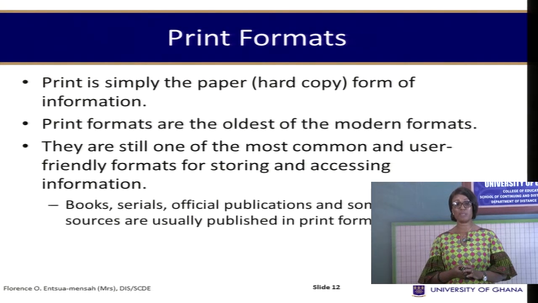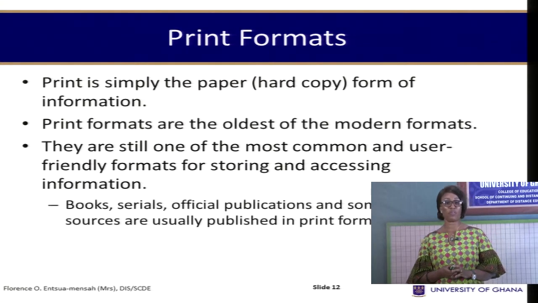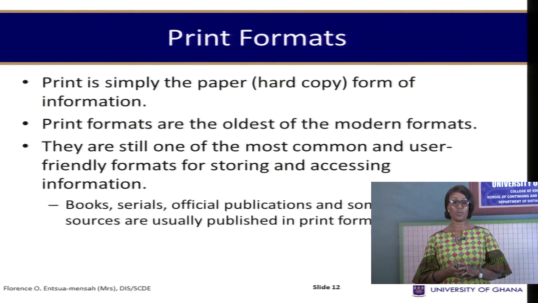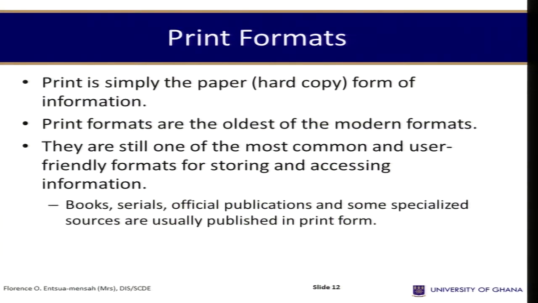When we talk about print format, it is simply a hard copy form of information, what we all know and are familiar with. Print formats are the oldest of the modern formats, but they are still one of the most common and user-friendly formats for storing and accessing information. They include the physical book. We have the serials, the physical ones, or the hard copy ones. We have the official publications, and some specialized sources are usually published in print form. I talk about books as physical because now we have the e-books, which are the electronic formats.